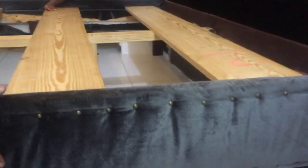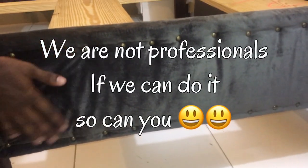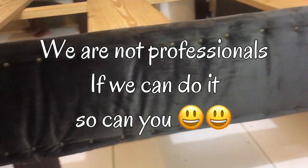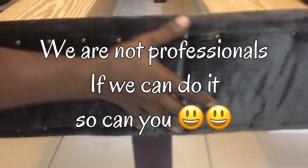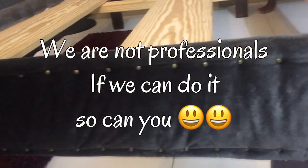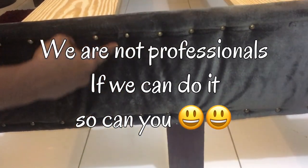Right? So my wife decided to decorate the posts of the bed with these nail heads coming all the way down the side of the post. So it has a nice little design there. And we also covered the side here with the same velvet material, with the sponge also. The same thing with the glue and the sponge. So we got a nice soft material running right along the side of the bed, going straight around the bed. And she just carried along the design with the nail heads, going straight around, looking very beautiful.